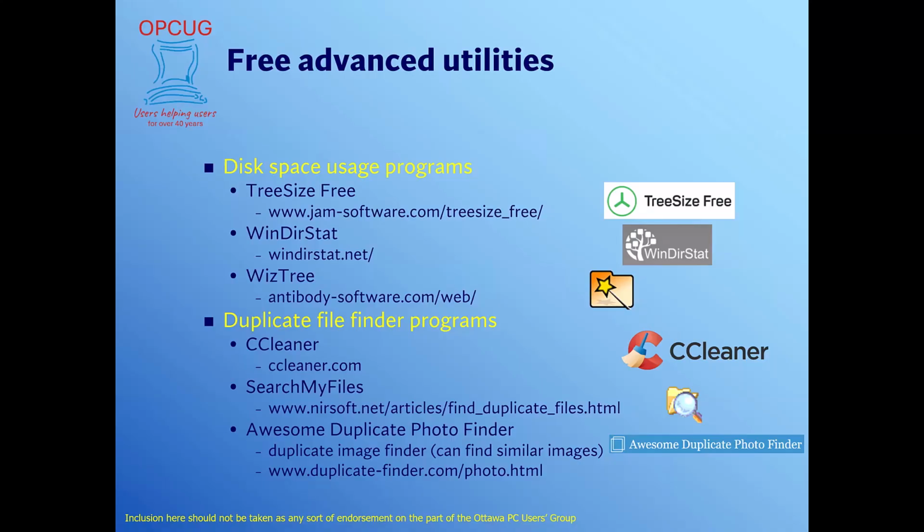Awesome Duplicate Folder Finder is kind of neat in that it can actually find files that are similar to each other for images. So maybe you go in and you edit one, you just brighten it a little bit, or you maybe do a little crop. It might be able to find out that they're essentially the same file where no other duplicate file finder would actually identify it, and it may help you to clean up some of those.